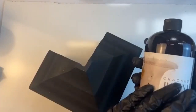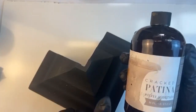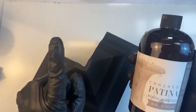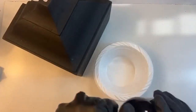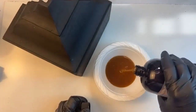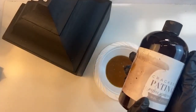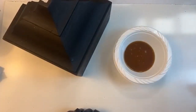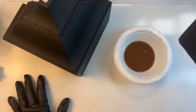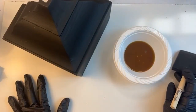The next thing we're going to do is apply the Cracked Patina. A lot of you have seen me work with this before in a very pulled, grungy finish — this finish is not like that. We call this our premier finish, the number one finish in the Amy Howard Collection for almost 30 years. Shake the Cracked Patina up really well. If it's really cold where you are, you can add a little warm water and let it come back to room temperature before painting. You can thin it, but I want it kind of syrupy — think of it as the consistency of a really fabulous maple syrup.